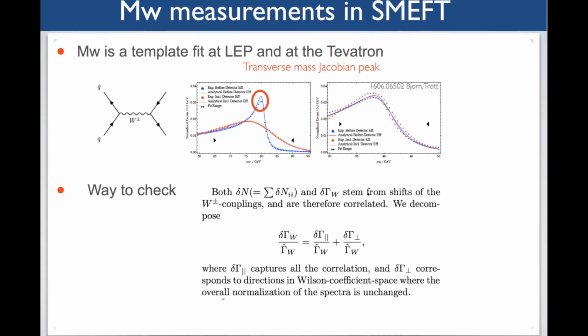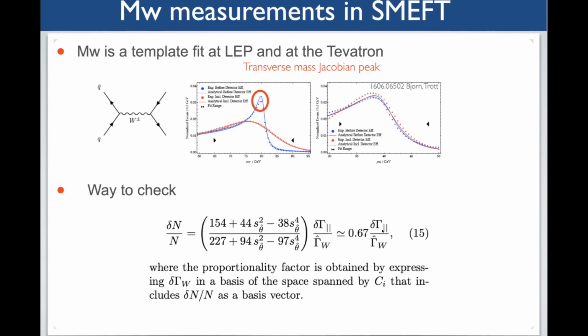And essentially, this decomposition can happen, and then you basically are going to float the normalization of this measurement. So some of the width effects that can make it difficult to interpret the W mass measurement can be projected out, but some will still remain. And how much is the problem when those effects remain in terms of interpreting this measurement as a shift in the W mass in this math? So normalization is related to this parallel shift in the width by this numerical factor.